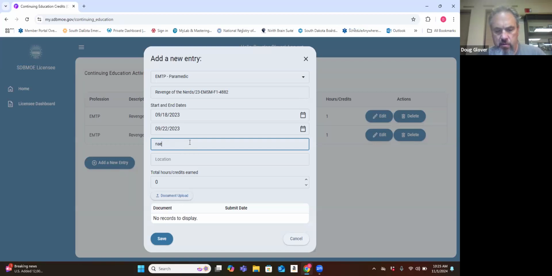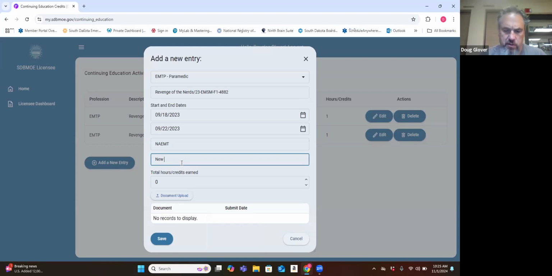Where I'm using one from National, I'm going to put NAEMT. And the location for mine was in New Orleans. But like this year's conference, you'd put down Spearfish.